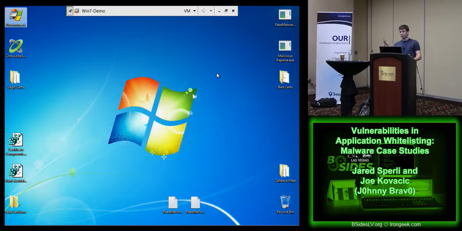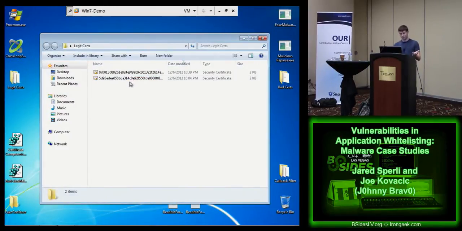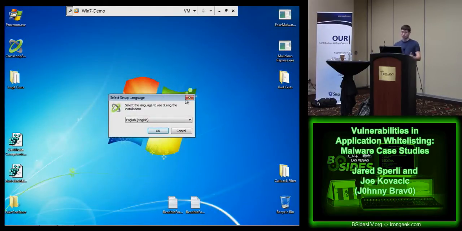From the outside, it might look like a malicious piece of software. It's installing a driver. It's monitoring a bunch of activities on the computer. Crossloop, it's an RDP-esque application. Again, we added its legitimate certificates to the certificate store for this product. I have them listed here. And then it allows it to run.